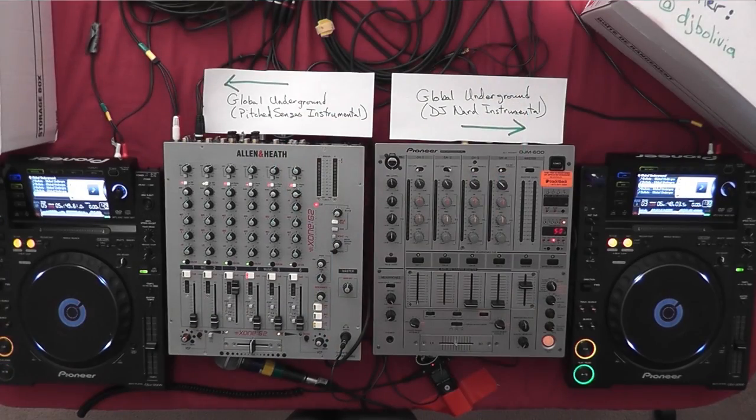For the Allen and Heath, I'm going to use the Zone 62, although most other Allen and Heath mixers are pretty similar. I've got a Zone 4D mixer overall video. I'll put a link here right now, so if you want to watch that, you might see a little bit about the cueing in that video. But we'll use the Zone 62 today. And for Pioneer, we will represent Pioneer with the DJM 600. Okay, so that one was an industry standard for many years.